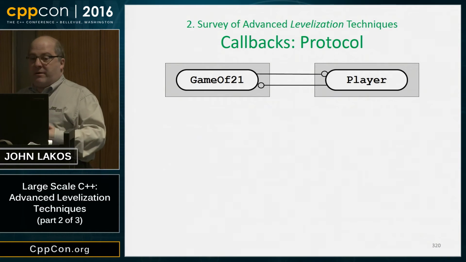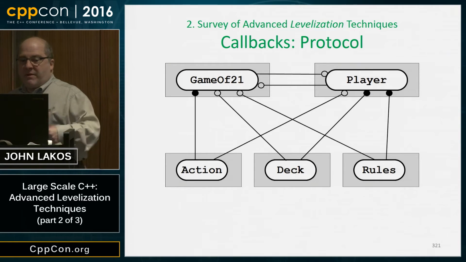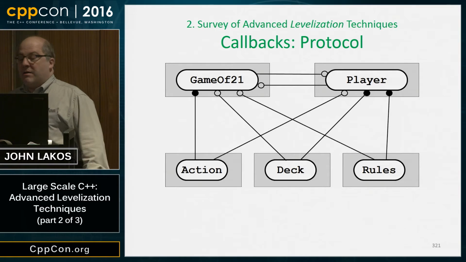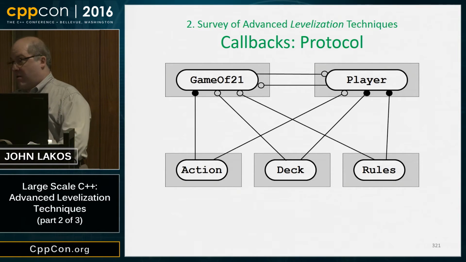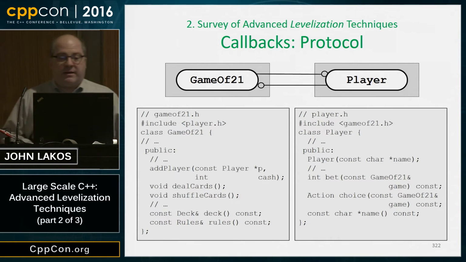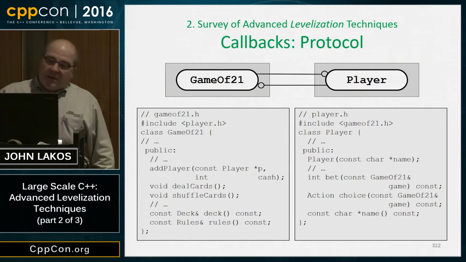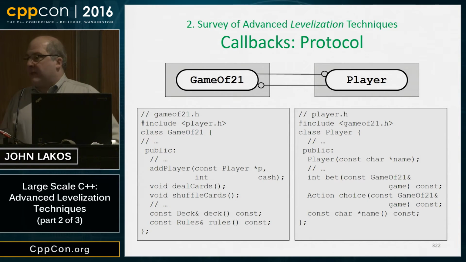I've got the player knows about the game, and the game knows about the player, the game really being the table. And so there are things that you might break out. And this is all kind of tongue-in-cheek, because if you think about it, what is a deck of cards? What does it really do? And some people think you have to have 52 card objects and all of that. Of course, that's all nonsense, but it still looks like a good slide. So I'm going to put it down here. And here, I have possibly the game of 21 and a player, and there are certain functions on the game of 21, and there are certain functions on the player, and they involve each other. And we need to do something about that.